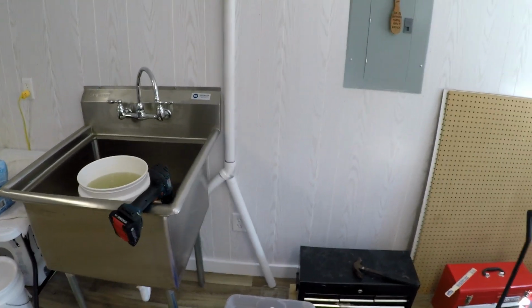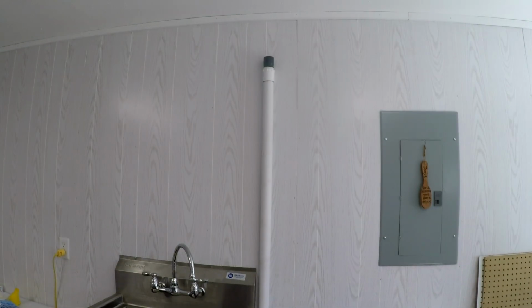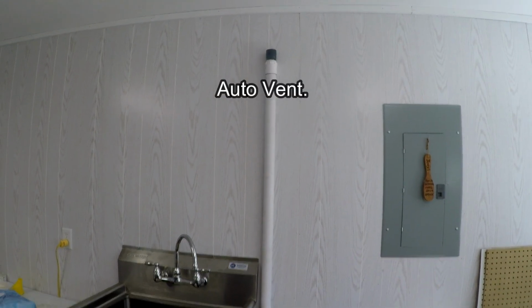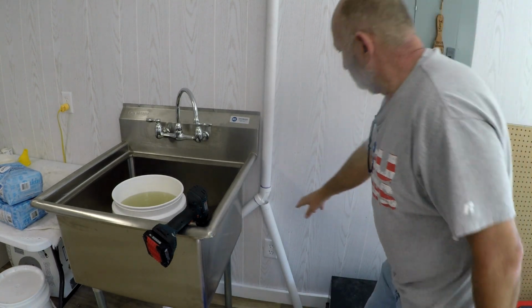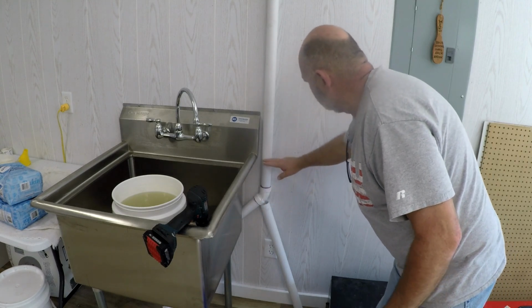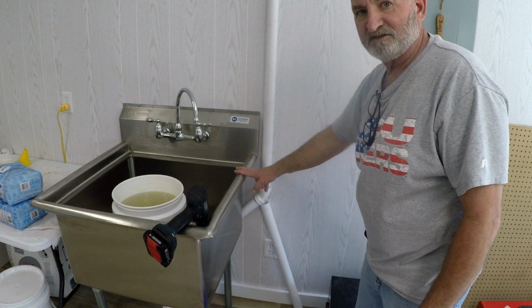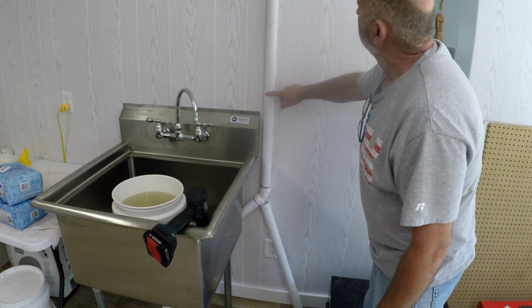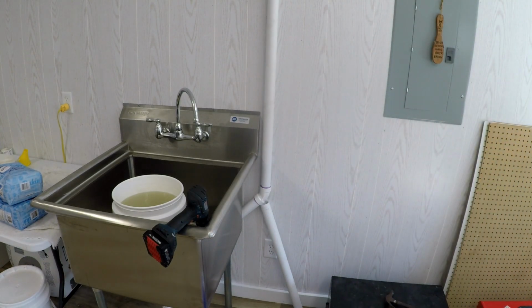Oh, for you guys that do plumbing, right now we got that thing stuck way up here, in RVs and in bathrooms where they couldn't get up through like a second story. I've always seen them under the sink. Since it's already brought out here, I think I'm going to cap it off to here, because I'm never going to fill this tub up. So if it runs over, I have it even right there. Once it gets to that point, the floor is getting ruined anyway, either way. Tell me what y'all think.